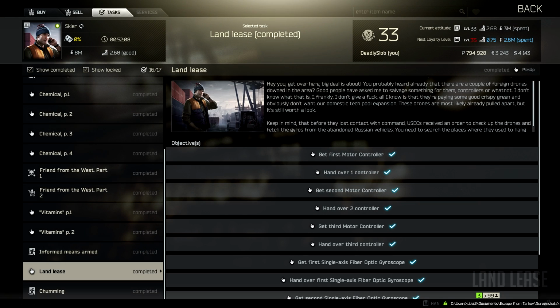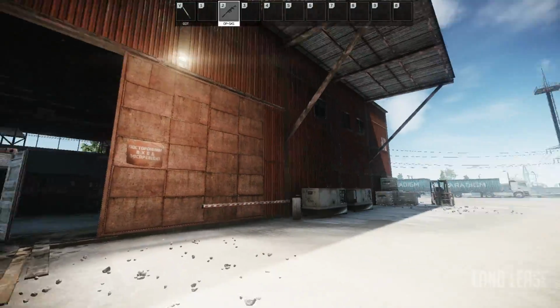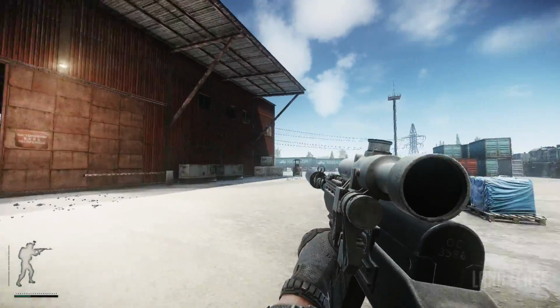The next task is called Land Lease, and this is where you're going to need to find 3 motor controllers and 2 single-axis fiber optic gyroscopes that were attached to the drones. Now, in order to complete this task, you will need to get access to 2 keys for Shoreline. The first is going to be East Wing 306.